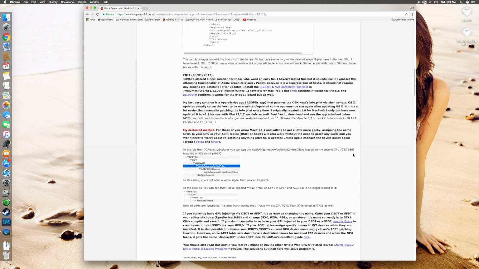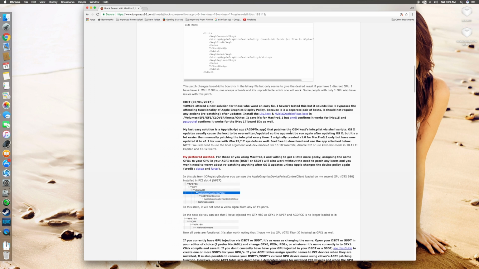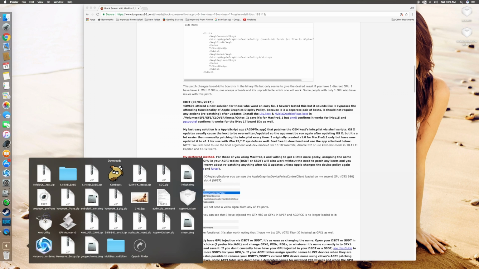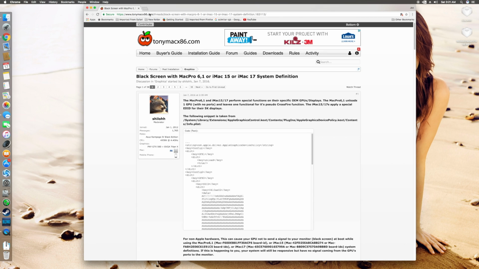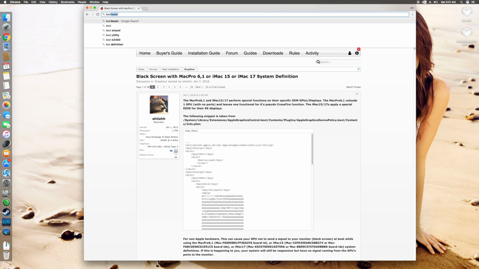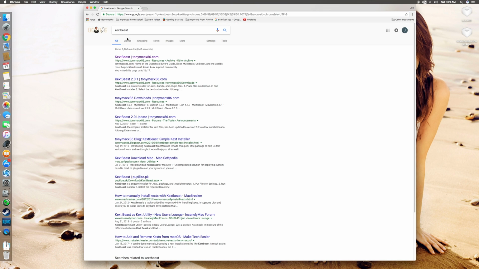So what you're probably going to have to do if you're using an NVIDIA driver along with this is install these two kexts right here, Lilu.kext and NVIDIA Graphics Fix-Up kext. You're also going to have to download a program called KextBeast, and KextBeast is very simple.